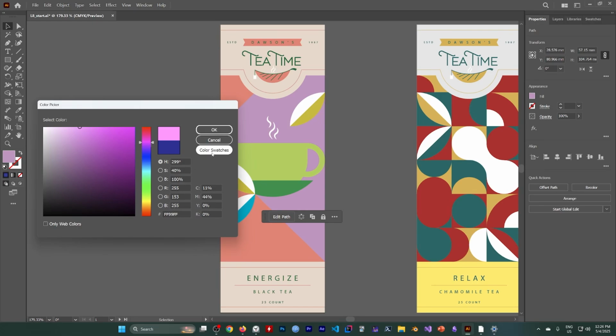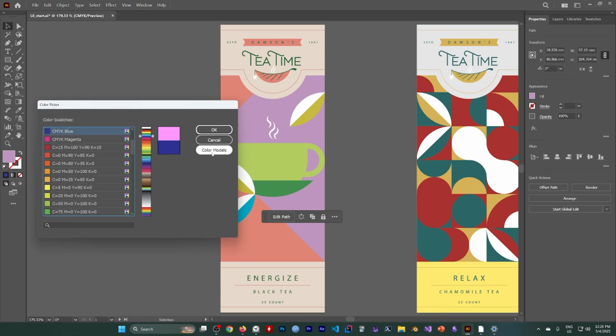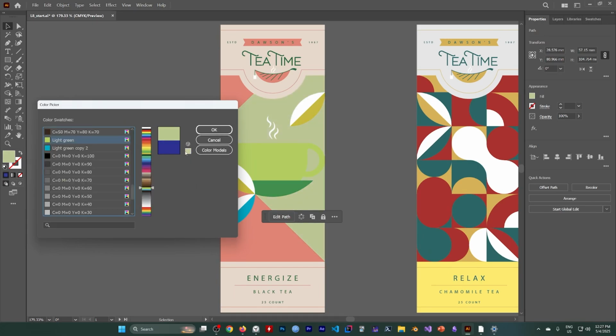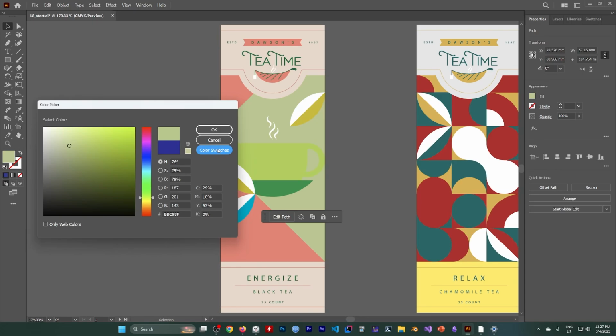And there's an option for color swatches. So when we click on light green and go to color modes, it uses that value, and I think it doesn't change that value, but we can use another swatch as a starting point.